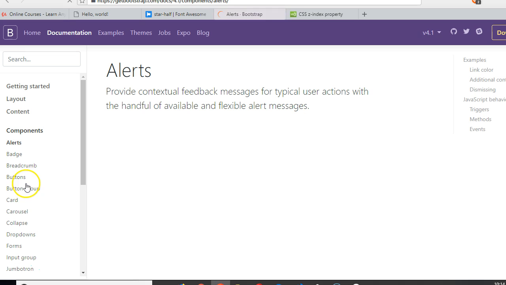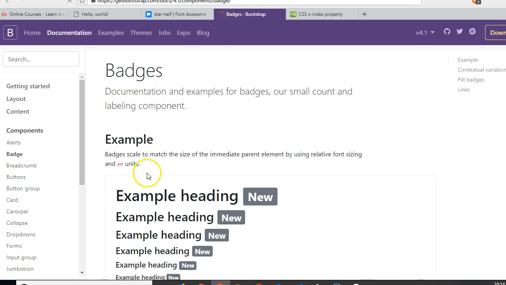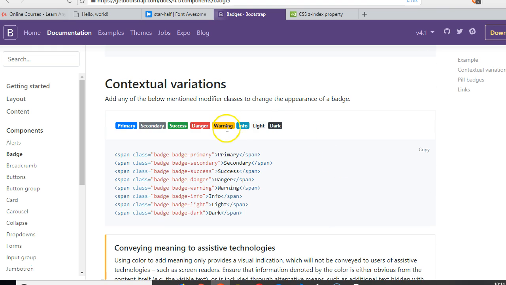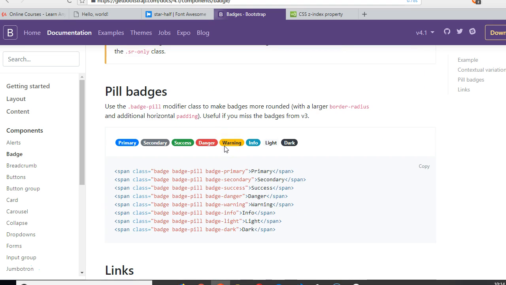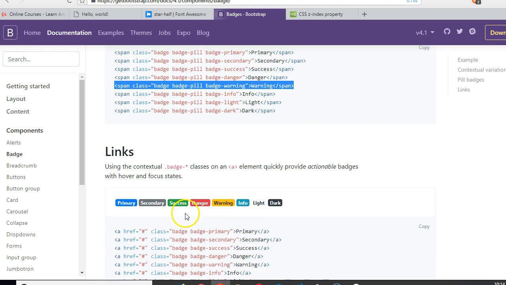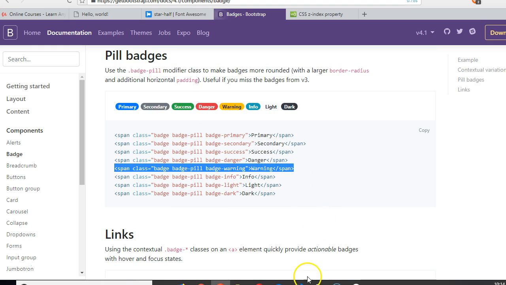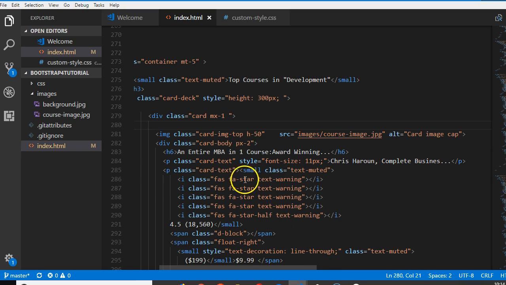If you go to components and click on badges, and if you scroll through, you'll see a badge like this. This is warning. It looks like what we want. Yellow background, tiny little, look at it, yellow background, and contains what we want. So we're going to look for it. Look at that, it is warning, so we can copy it as pill under pill badges. So now we have it.